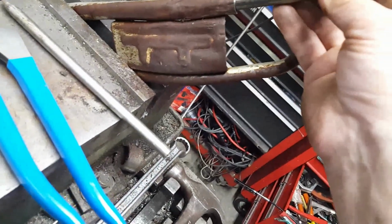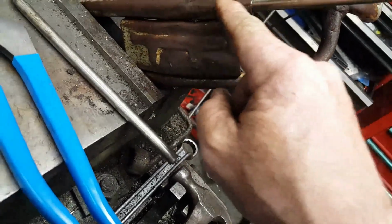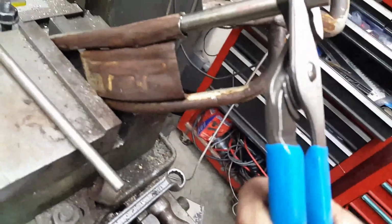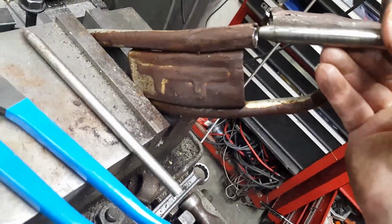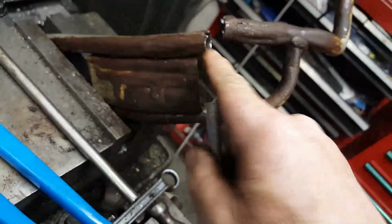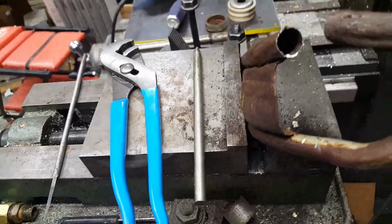I can drive this in, and you can literally watch the metal forming as this thing goes in. And when it gets in as far as you can go, take these parrot pliers right here and turn it. And that flat spot that's on there will rotate and it'll push this thing back out. And I'm not going to get it perfect, but that thing was completely crushed flat when I started.